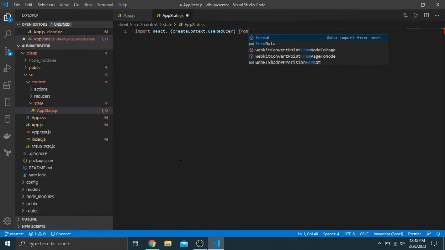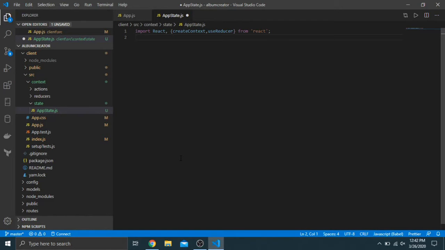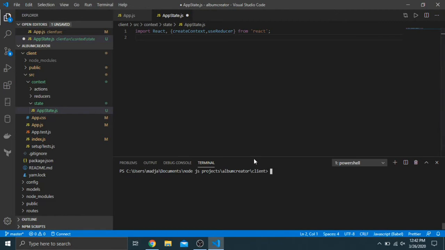So I'm gonna bring those in from React like that. I won't bring in the reducer or the actions yet. Well, I guess I'll install Axios because we kind of need that to set this up. So make sure you're in your client folder first, and then you want to do npm install or yarn add Axios. Just like if you were on the back end side, because you want Axios specifically in this front end folder. You don't want it in the back end because we're not using it there.